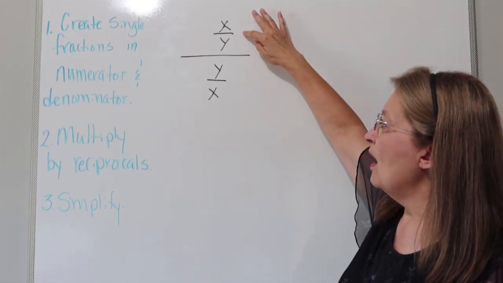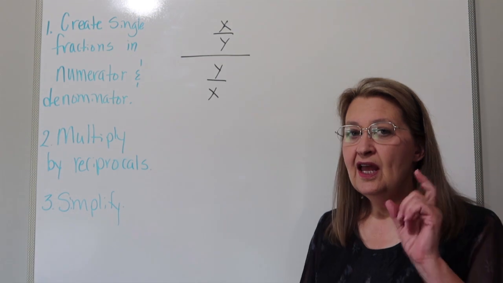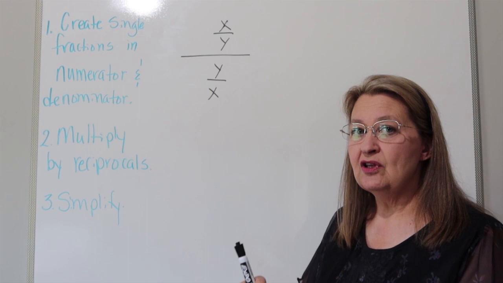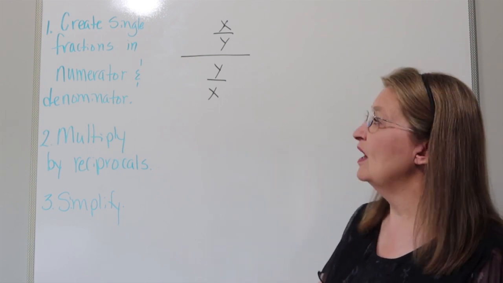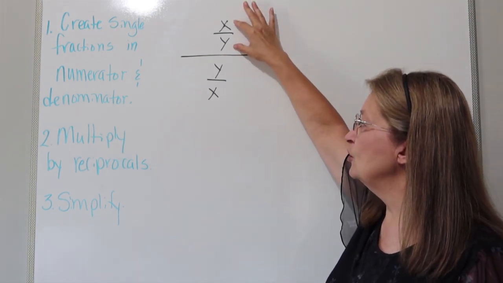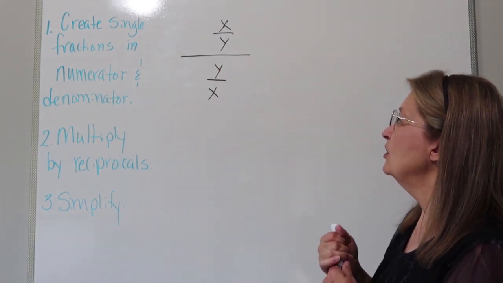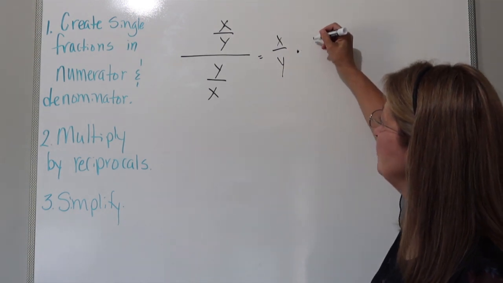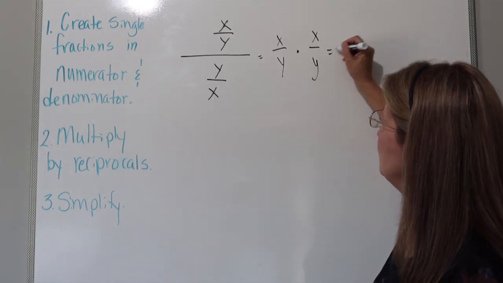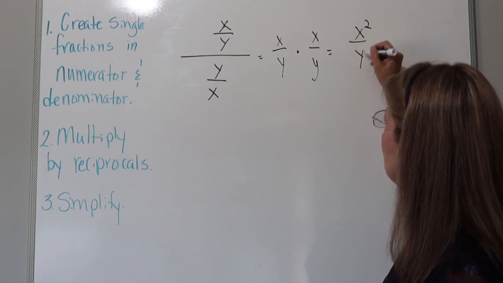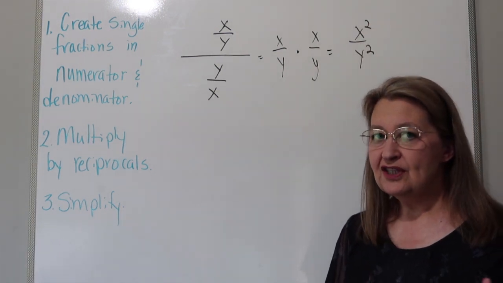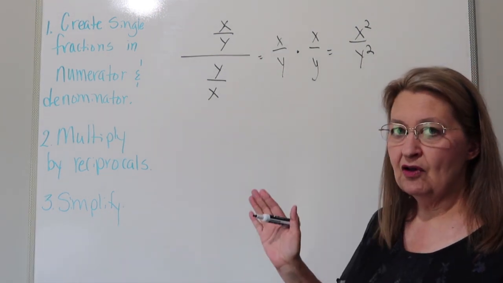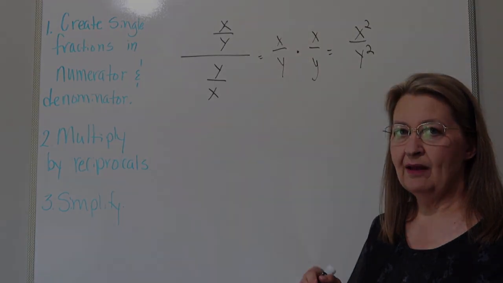I have x over y over x. Now, this one, number one, is already done. So what I told you was the hardest part, you're not even having to do that. You have a single fraction in your numerator and in your denominator. So all you're going to have to do is change this to multiplying by the reciprocal, which gives you x squared over y squared. So that's technically what you do, but this was cheating because I skipped the hard part. So let me grab a real example.